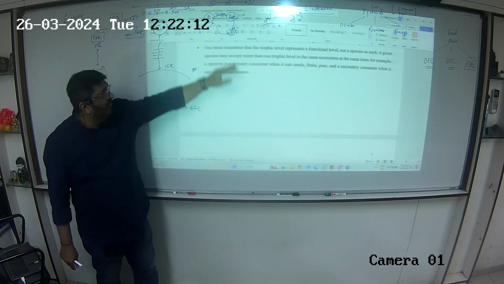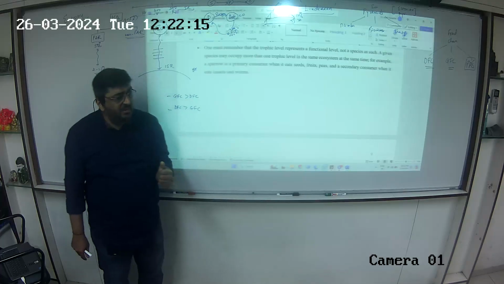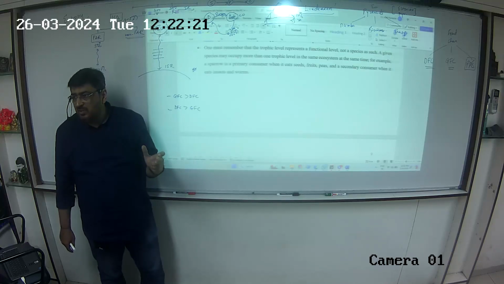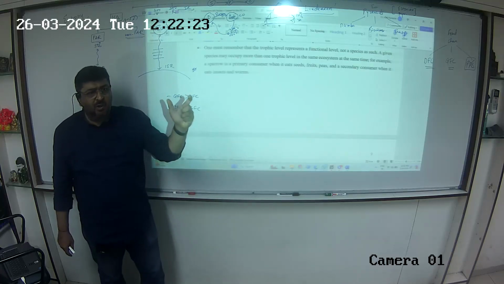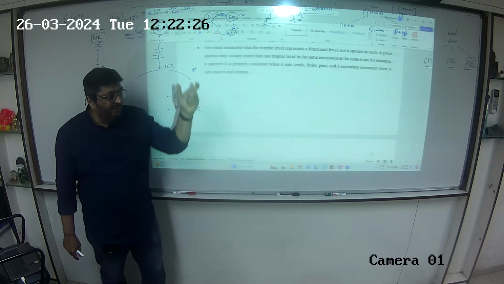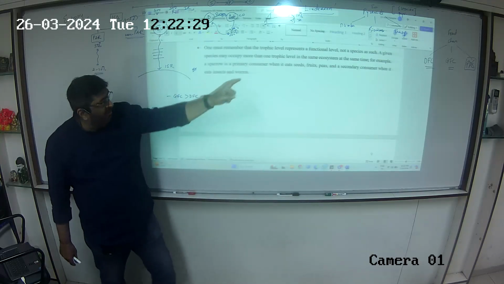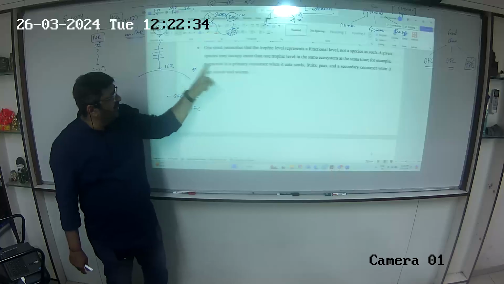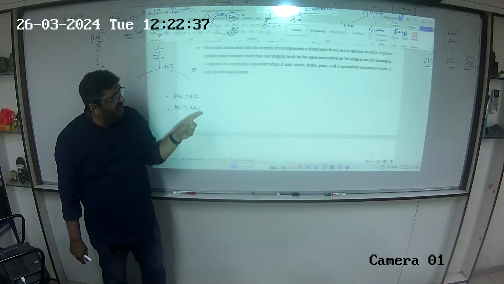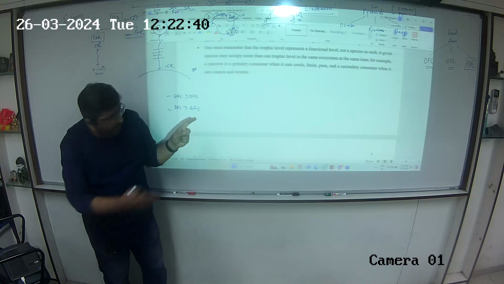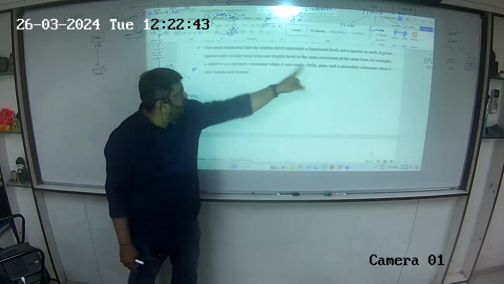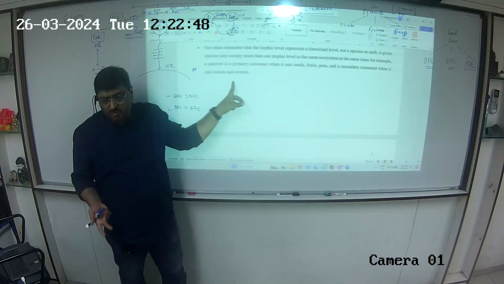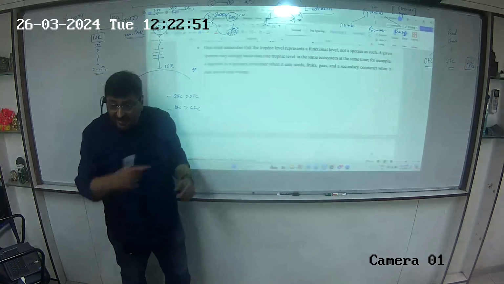Don't worry. One must remember that the trophic level represents a functional level. Right? When I say producers, in general, I mean all the organisms performing photosynthesis. So that is a functional level. I am not specifying a species as such. A given species may occupy more than one trophic level in the same ecosystem. देखो छोटा example दिया. A sparrow, when it eats seeds and fruits, is a primary consumer. But the same sparrow, when it consumes insects and worms, it becomes a secondary consumer. So now where you put it in the pyramid? That is why it is a limitation.